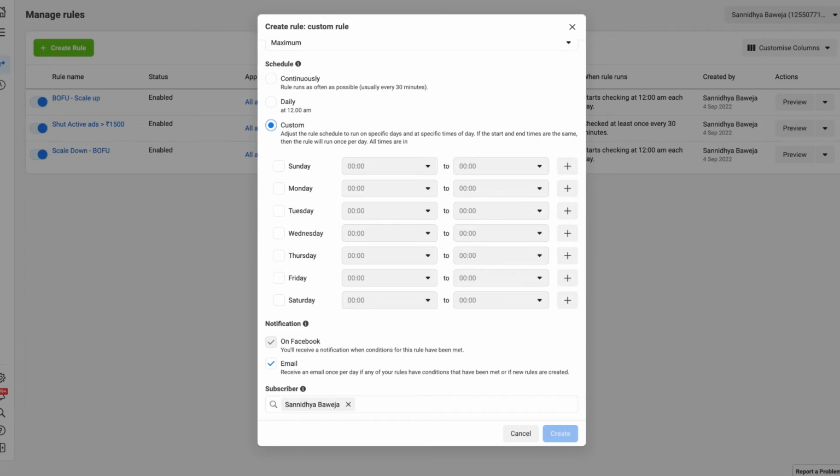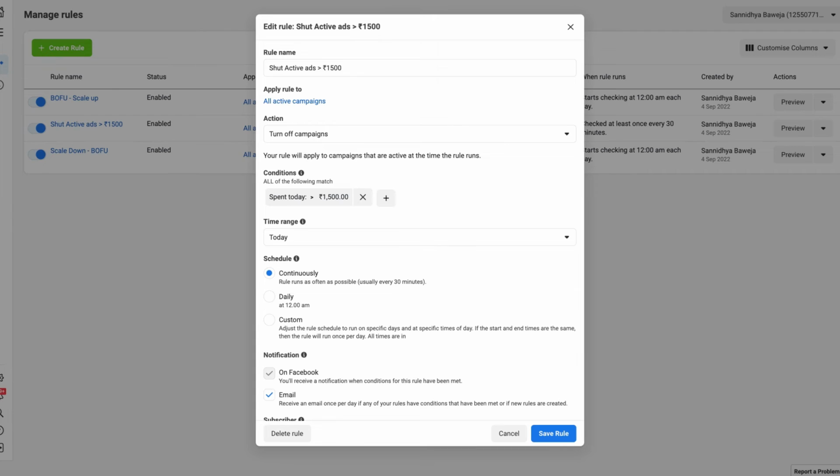You can just pick a campaign or put the campaign name over here and exactly when do you want to pause it. The only challenge is that you can't select a date, but inside this custom schedule, you can select the day. I guess this is also a great relief. Put the rule when it is the final week of running that particular sale or campaign and be tension free.